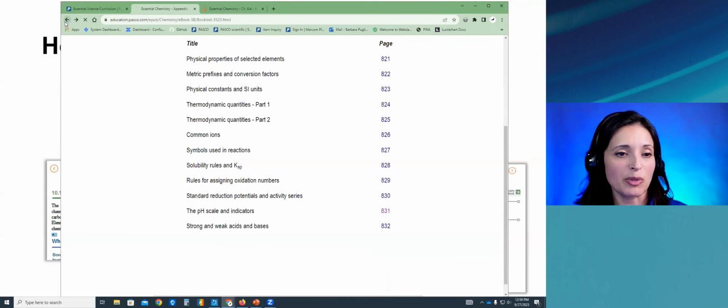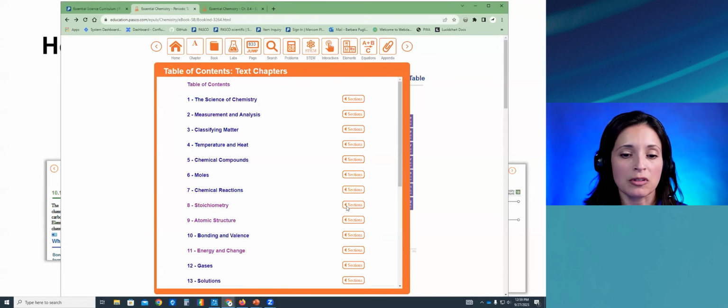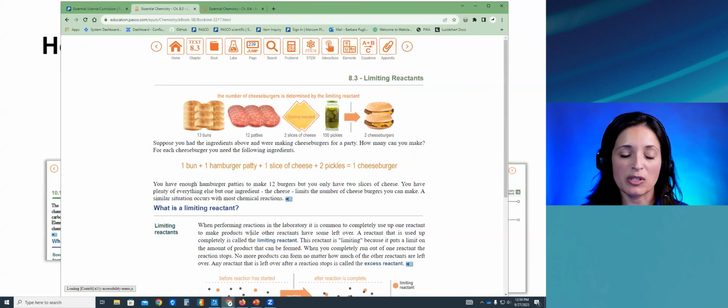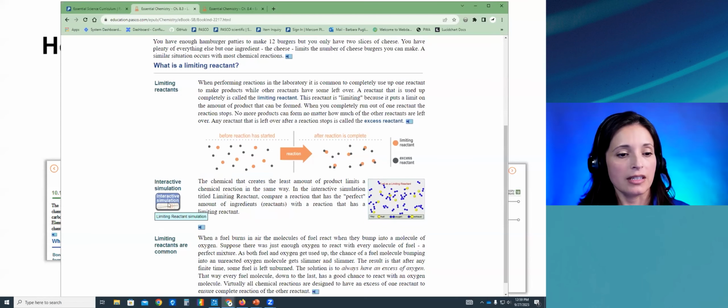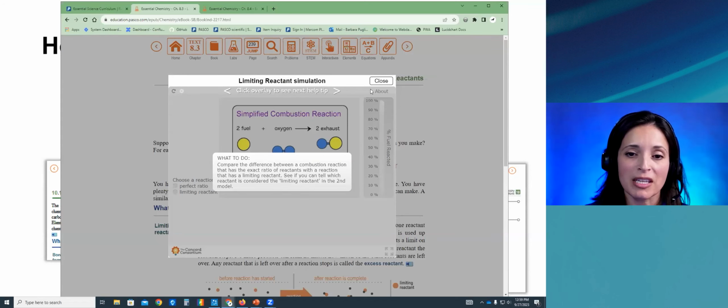Okay, so that is a broad overview of what these links are, but we're going to go back and look at the interactive components in the chapter. I'm going to walk through the chapter, go back to 8.3 where I was a second ago. Okay, I'm going to go back to my book here. So here's an interactive simulation. If I click it, here's another one of those student discoveries. A student just clicks through and discovers something with some directions to them.